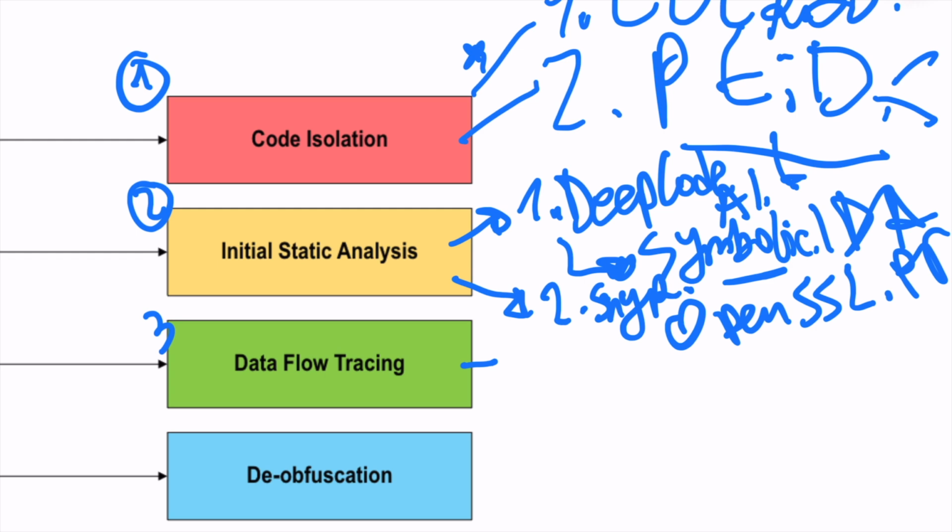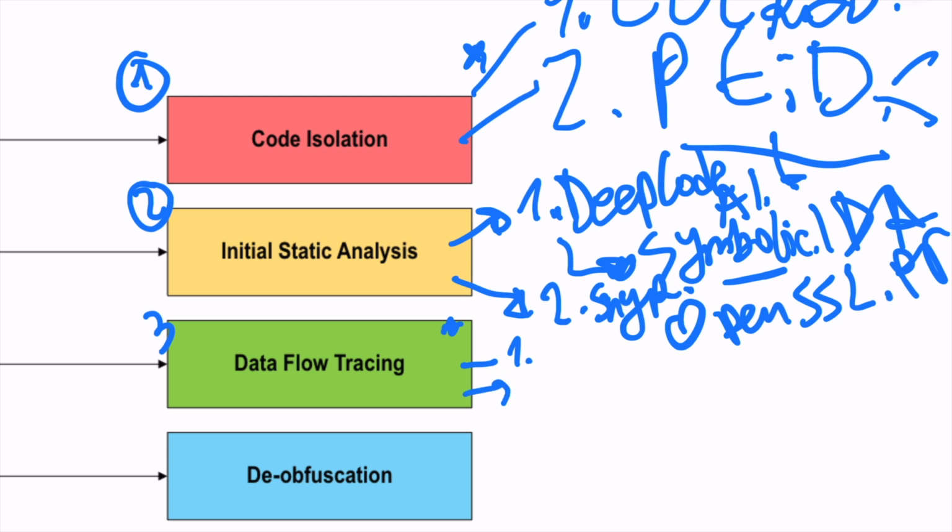And what are the steps that you need to perform to complete this, the third step? You can use DeepCode AI graph neural network, so that's the GNN, to create the data flow graph of the malware operation. This maps the movement of the data through variables, functions, and memory locations. One example of this first step is to identify how sensitive users' credentials are captured by the malware and where they are redirected for exfiltration.